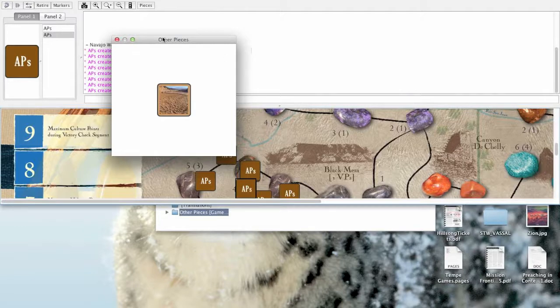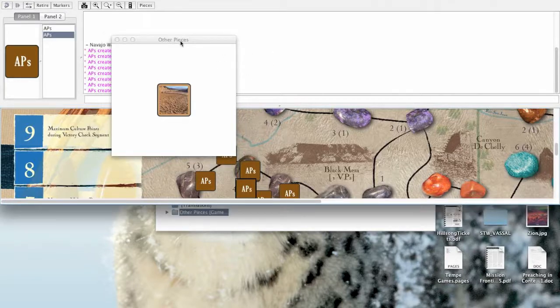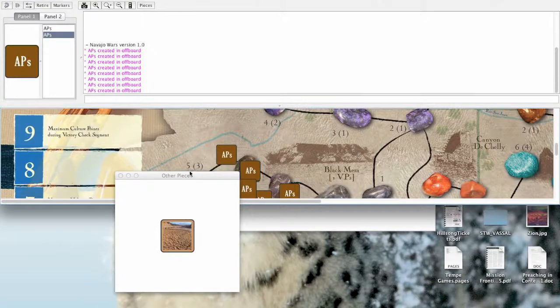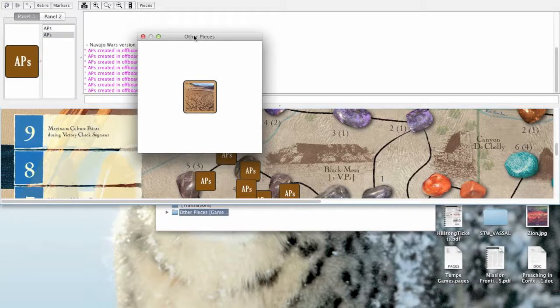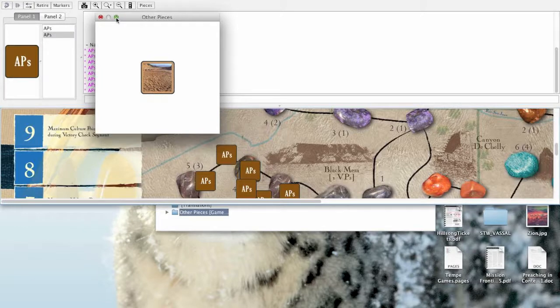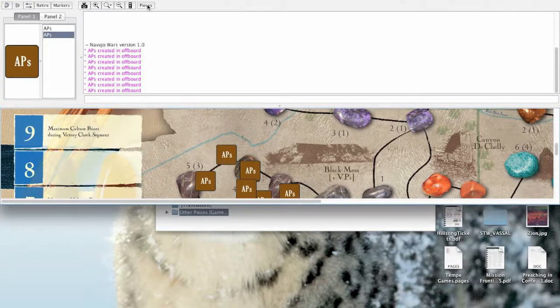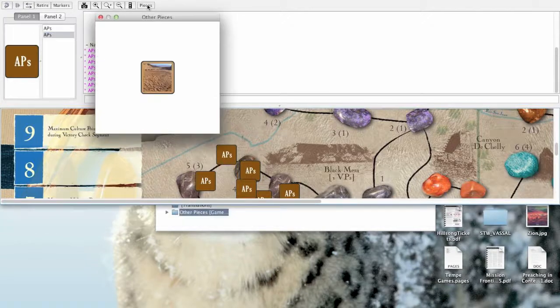It'll end up behind your main window. I think in previous versions you could lose it. If you clicked the window, it would appear behind it. So I guess it won't do that anymore. Again, I don't use this function that often, but it's a floating panel, and sometimes it's going to get in the way. You can make it disappear and appear by clicking the toolbar button, and once you've sized it, it's going to maintain that size as long as you have the module open. But more often than not, this isn't really the best way to go about putting pieces in a module.